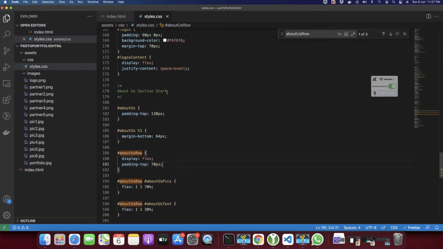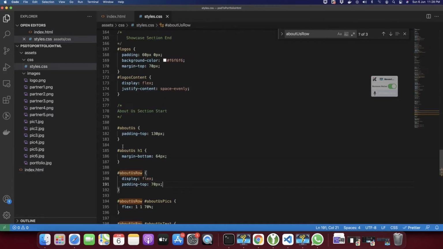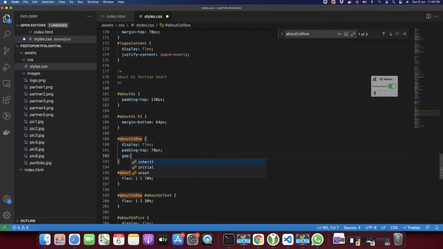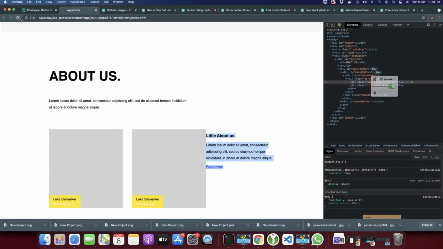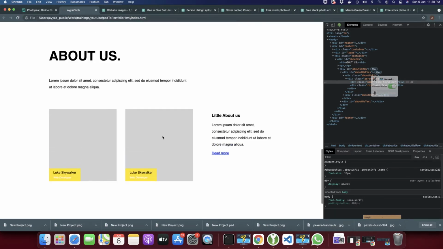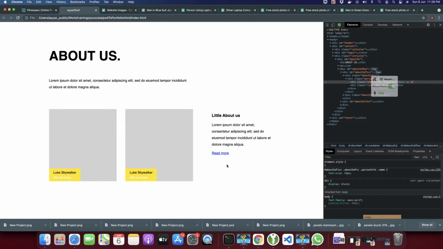So here we can add that gap, 86 pixels. With this approach, you don't need to add the padding, and it will add that gap and adjust the layout very efficiently. So okay, great. Next, we need to design the link.